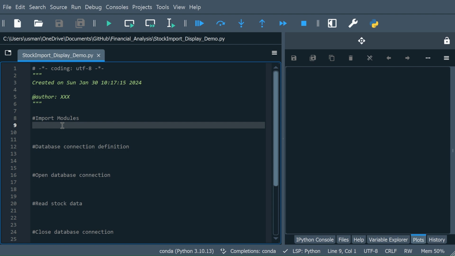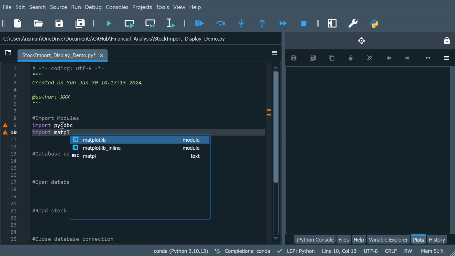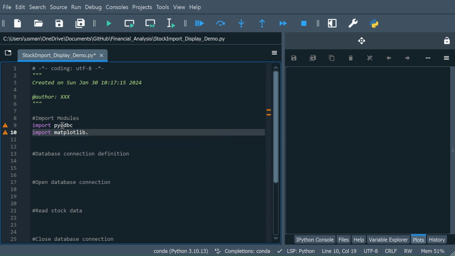All right, so I'm going to import the database library. So I'm going to import pyodbc. Next one is matplotlib. All right, let's do that one. So pyplot as plt.